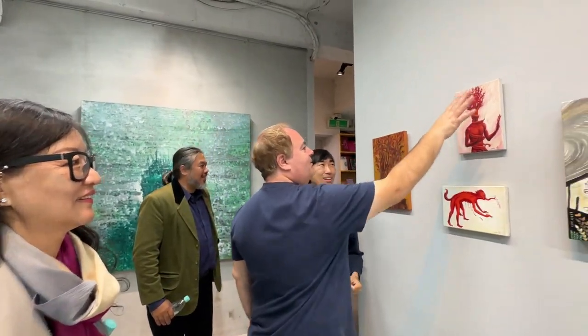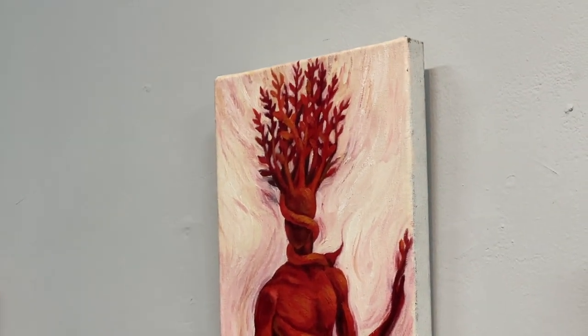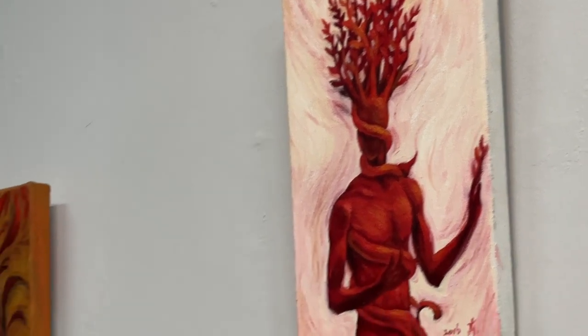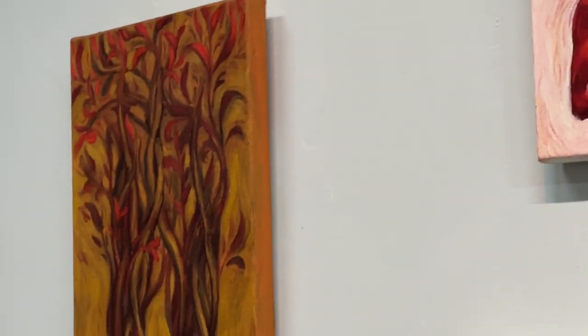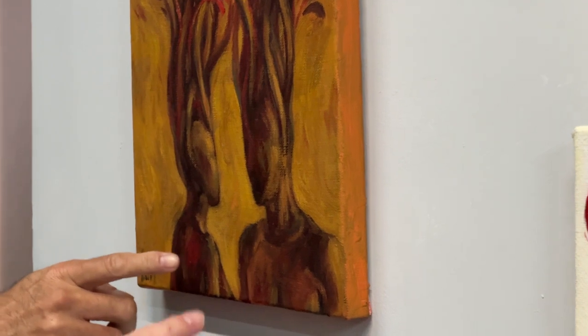Me. Wow. See, because we didn't know. It's dangerous. Now if we need a model, we'll call him for our drawing class, right? And this is quite beautiful here with the plants coming out. And this is, I love this. It's the talking. Okay. It's male and female. I see a breast here and female.